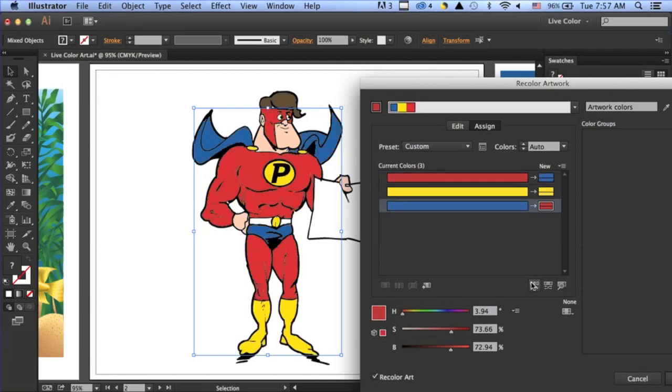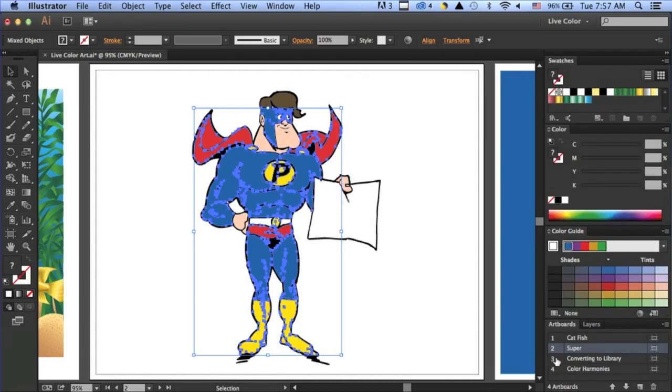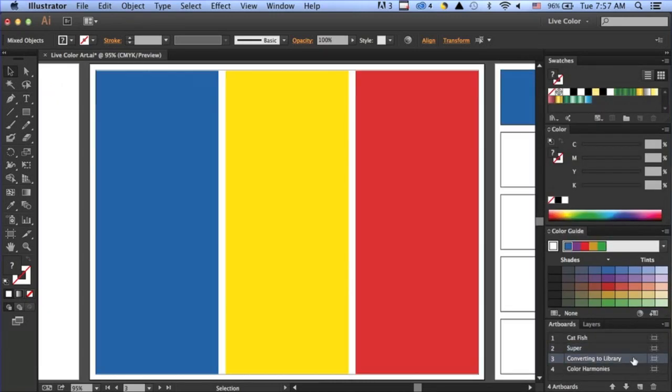Going through all of the possibilities. Cool. I'm going to hit Cancel and go to my next artboard. In this particular instance, I've gotten 3 colors from my client. They gave me the CMYK values of these colors, but because they're a smart client, they don't want to trust their monitor to know how these are going to print.